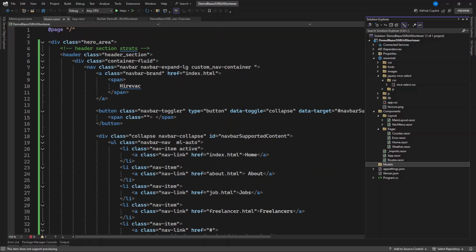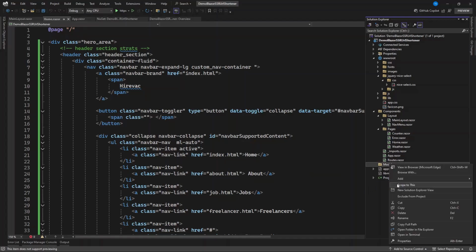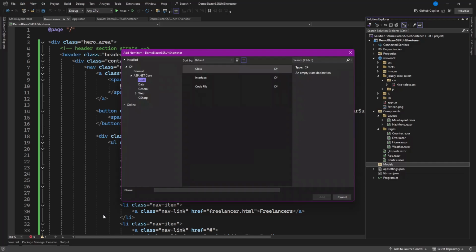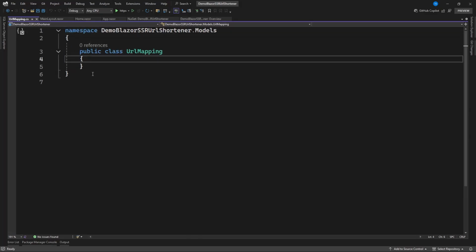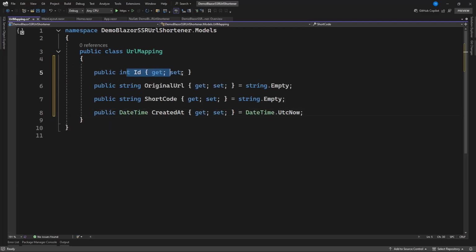Now in our models, we need to create a model that we're going to be using, and I'm going to call that URL mapping. In that mapping, I need 4 properties. These are the properties that I will need: the ID, the original URL, a short code which is going to represent this original URL, and maybe created at. You can decide to remove this, and I'll make this nullable. Maybe you can maintain this as well. And here you want to make sure that we automatically assign the date as soon as we create it.